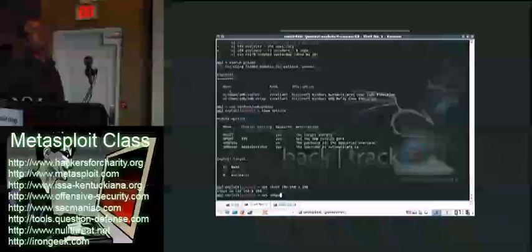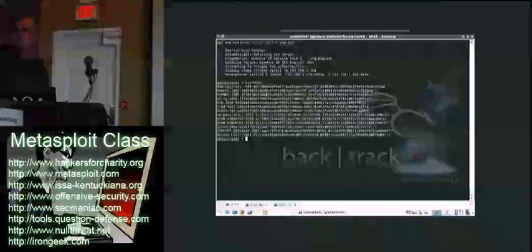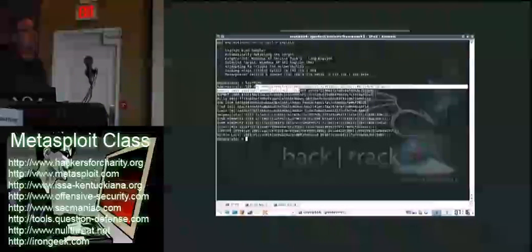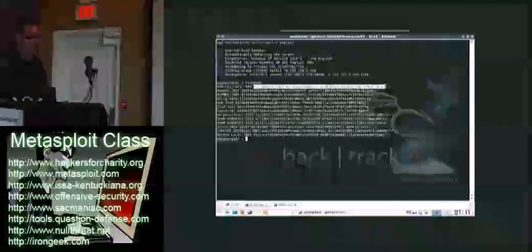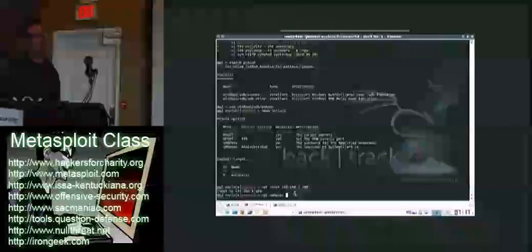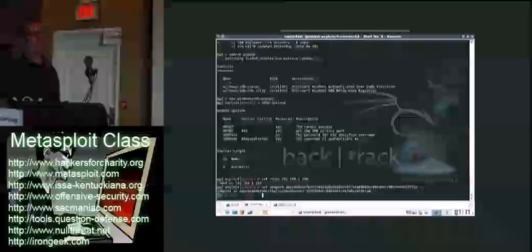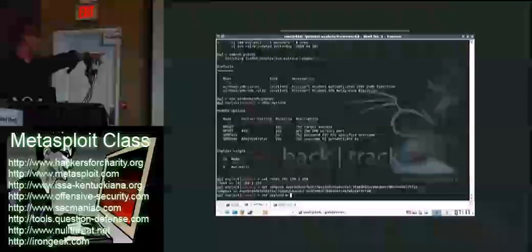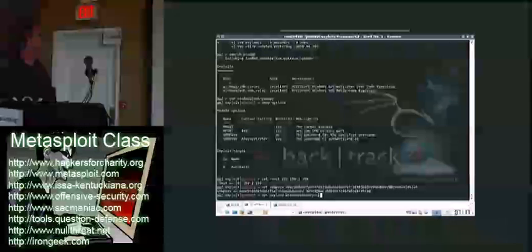And a real quick thing with this too: if you exploit a system and you notice that the LM hash is the same, I think it's AAB343 is the initial start point, it means that the password is over 14 characters, so the LM hash isn't there, but it will still work without that. So if you don't have an LM hash and you have the NTLM hash, it'll still work. You put all zeros in there, right? No, Metasploit will do it itself. Okay. So see how I set my SMB password, and I just used the complete LM hash and the colon and the NTLM hash.